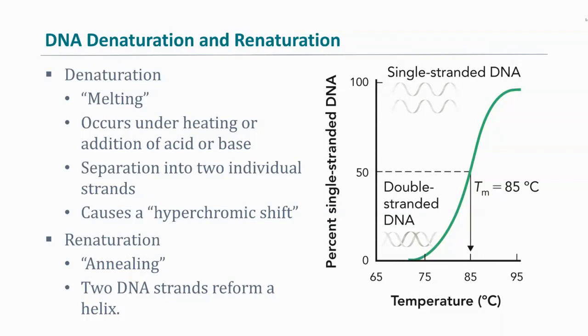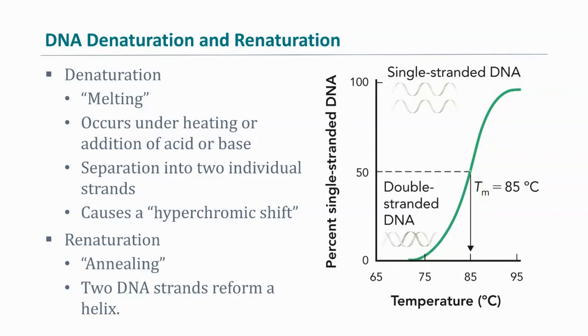Okay, and of course the DNA can also renature if it's in the right condition. Okay, so normally the DNA will be denatured when we increase the temperature to a certain degree here. When the temperature is too high, so in this curve the x-axis is the temperature, degrees Celsius, and the y-axis is the percent single-stranded DNA. So as you can see, when you increase the temperature, the amount of single-stranded DNA increases, all right? And then the amount of double-stranded DNA is reduced.